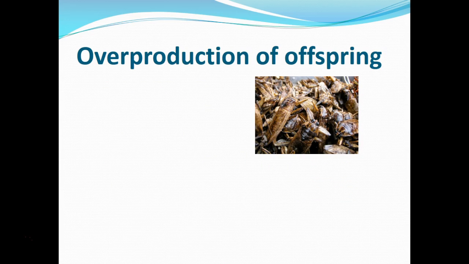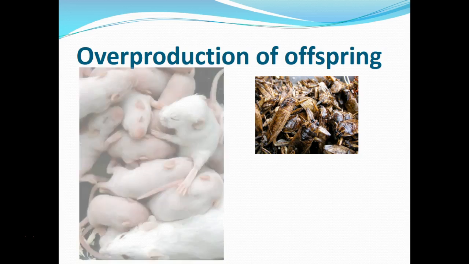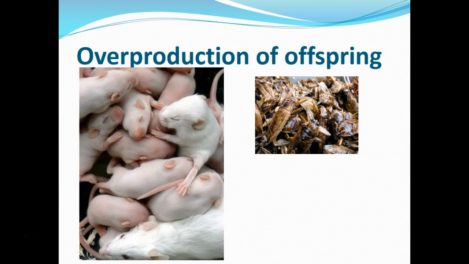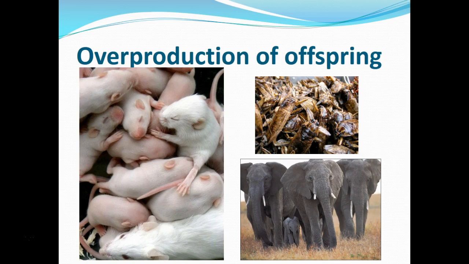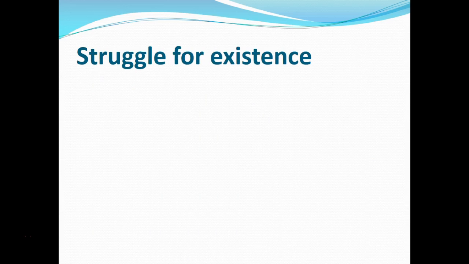Overproduction of offspring: cockroaches. I think I read that a pair of cockroaches, if they reproduce and all of their offspring reproduce, at the end of a year you'd have over 1 million cockroaches. We've already talked about the mice example, how quickly they reproduce, and even elephants, which typically have one and sometimes two offspring at a time, but usually it's just one. But within the herd itself, they're going to produce more babies than can be supported by the ecosystem.